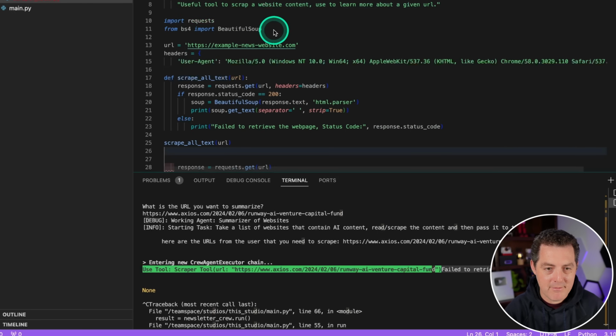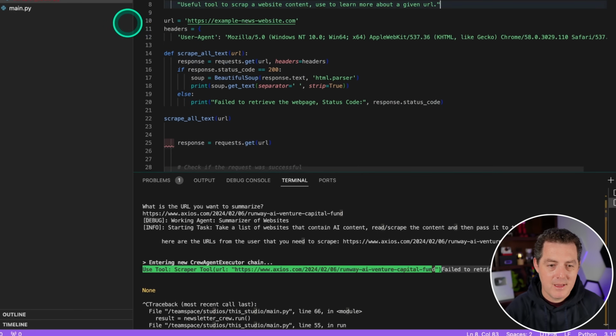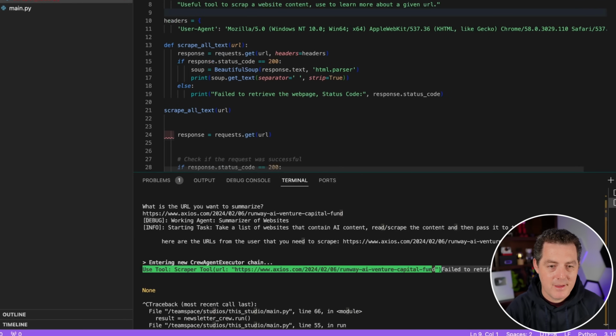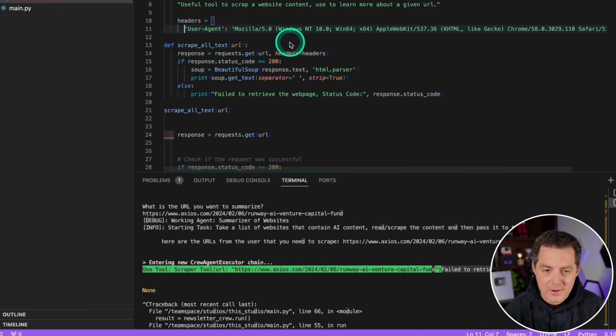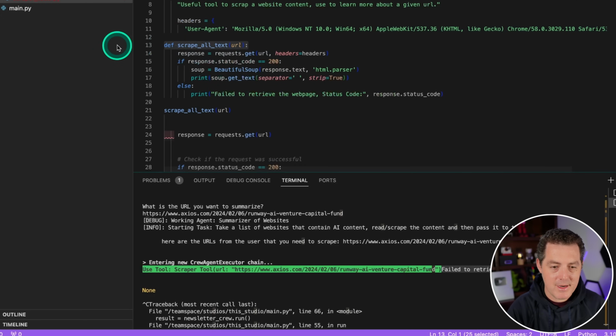Now we already have this stuff, so let's get rid of that. We don't need the URL because we're going to be passing that in. And we will need the headers. So let's put that there. Okay, and scrape all text, so we don't need to define it again.